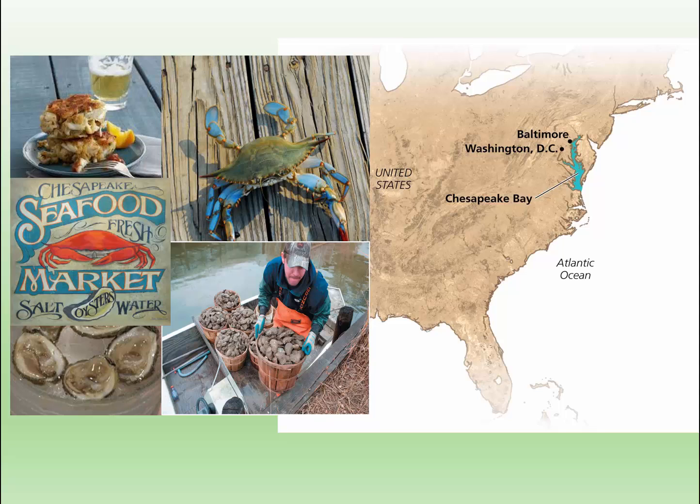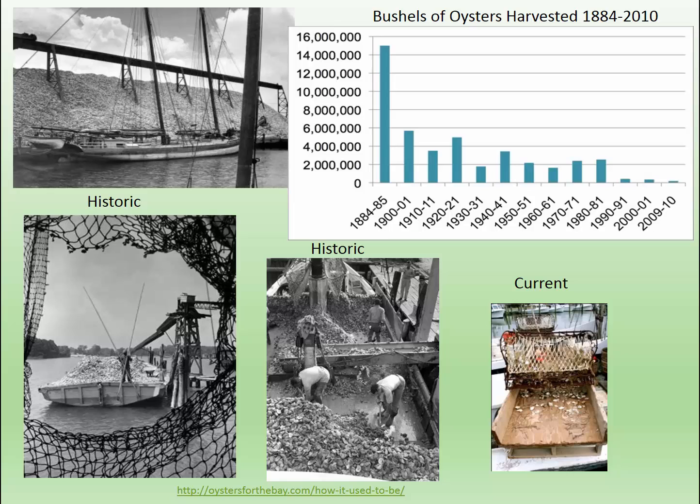This area was once a thriving system rich in blue crabs, oysters, scallops, and fish such as giant sturgeon and striped bass. People flocked to this area because of the abundance of natural resources. Economies and cities were built up based on the harvesting of the seafood in the bay. People built their lives around this bay and it became a popular destination for tourism. However, like many natural resources and systems, the Chesapeake Bay is now a mere shadow of its former glory.